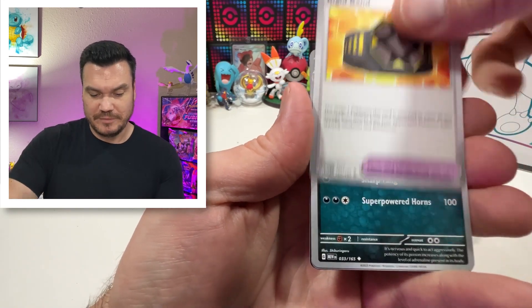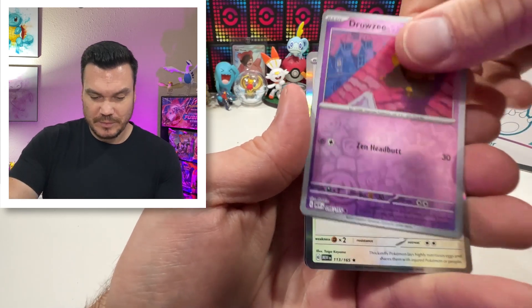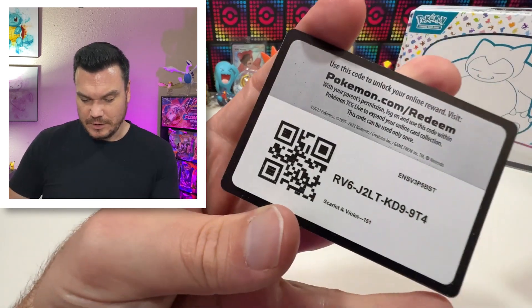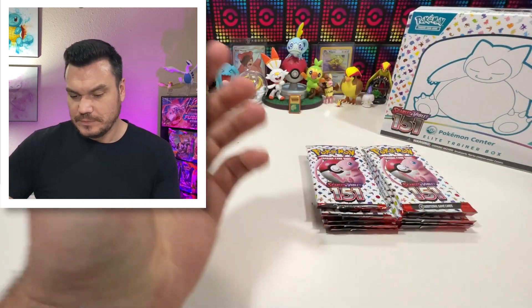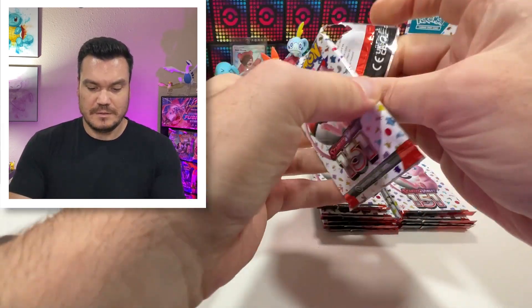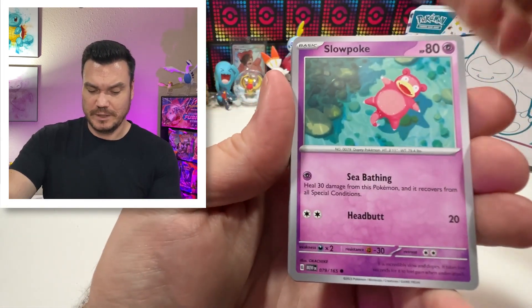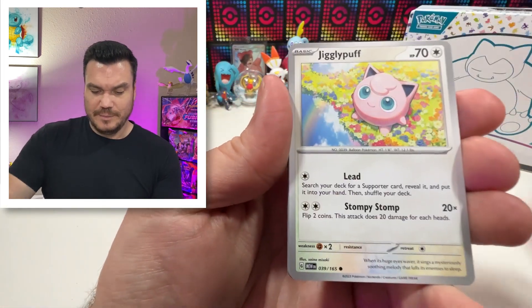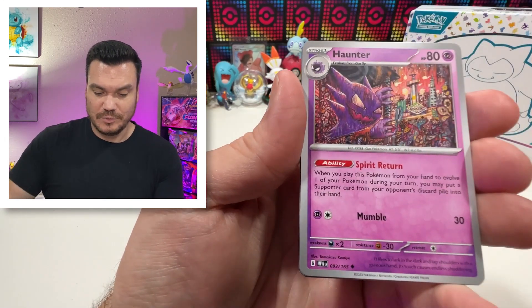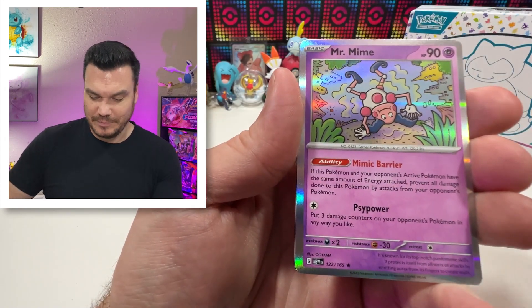I am having to wait a little bit to get the rest of my stuff. So today we are just doing the Pokemon Center ETB, kicking it off with a Chansey Holographic card — great art — and a code card for you guys. A little bit delayed, but don't worry. We do have plenty of product coming and really hoping we get all of the cards on the hit list. I hope you are getting yours as well. So let me know down in the comments: what cards are you hunting in this set? Because there are a lot of good ones. It's the original 151 — it's timeless.